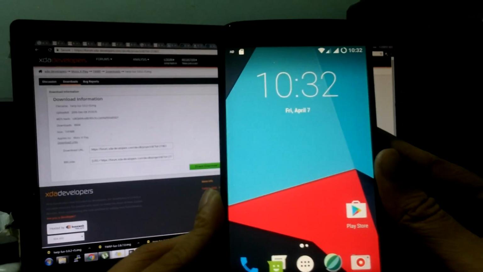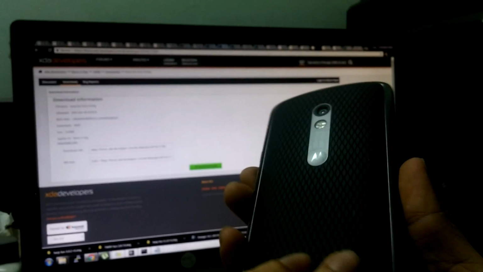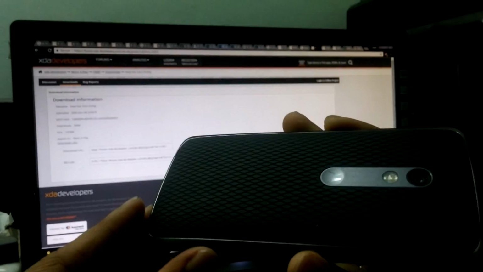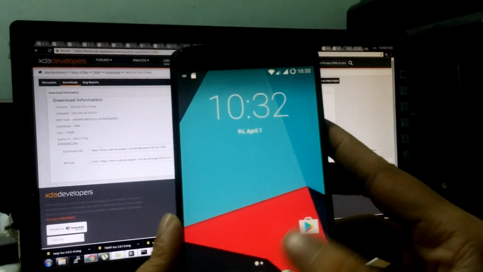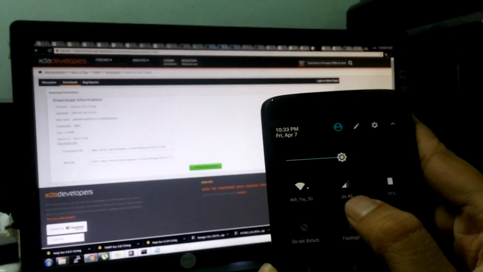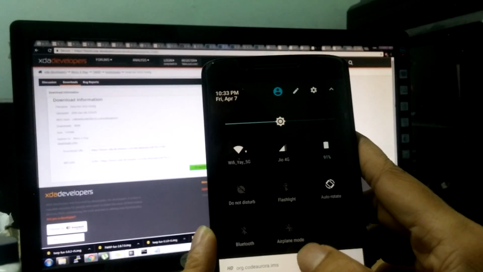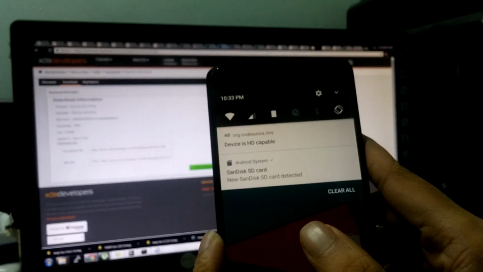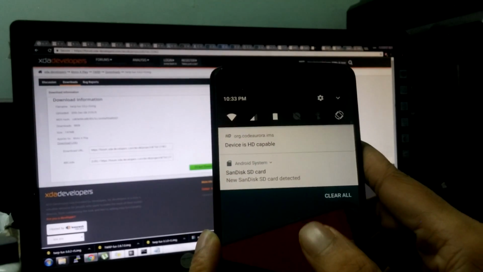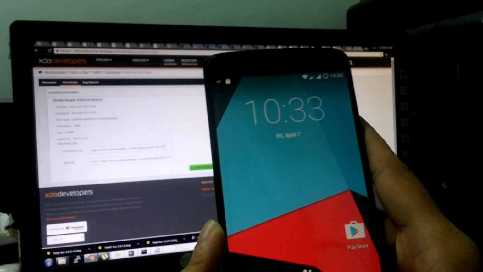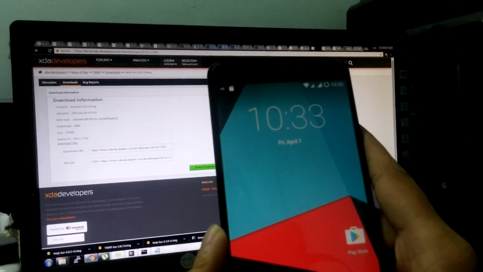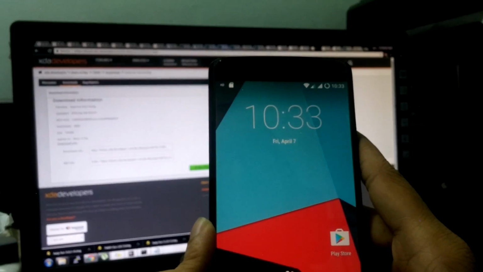Have a nice day. So just to give you a walkthrough of the Lineage OS on the Moto X Play. This is the actual Moto X Play device. What you can see here is the basic interface. By default, the SIM cards I put in are a Jio 4G SIM card and a Vodafone SIM card in SIM 2. And you can see that the message says the device is HD capable, which means that we can make VoLTE calls. So to prove that point, I will try to make a phone call to my own number.